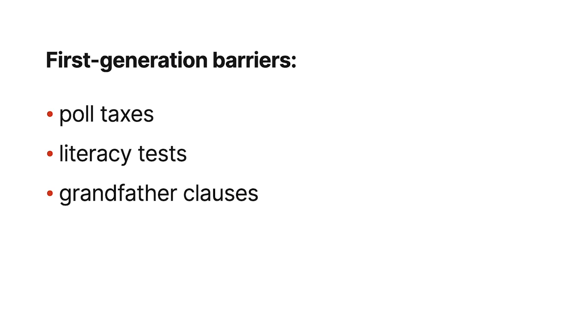So let's jump in to talk through some of the federal protections that we have for the right to vote and how voting rights attorneys deploy those federal protections to try to push back against voter suppression that we see at the state level.